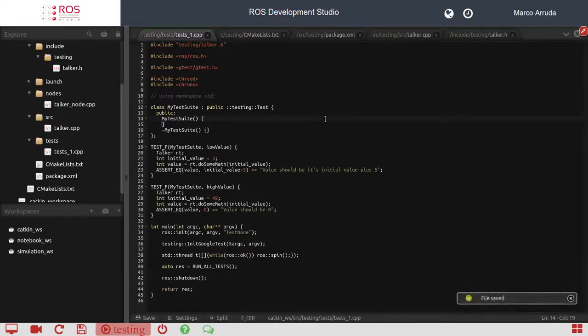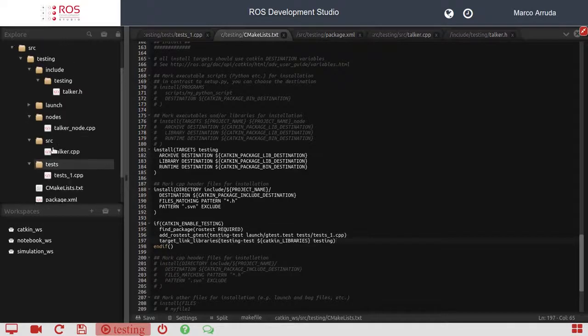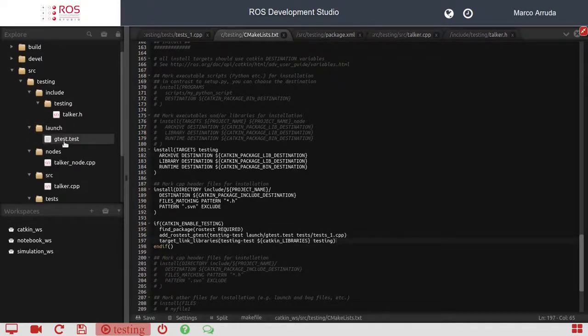Okay, and finally, as we have defined here in our CMake file, we need a launch file to run the tests. Okay, it's not just an executable that we are going to use, but we are launching from a launch file. So I'm creating here the launch file.